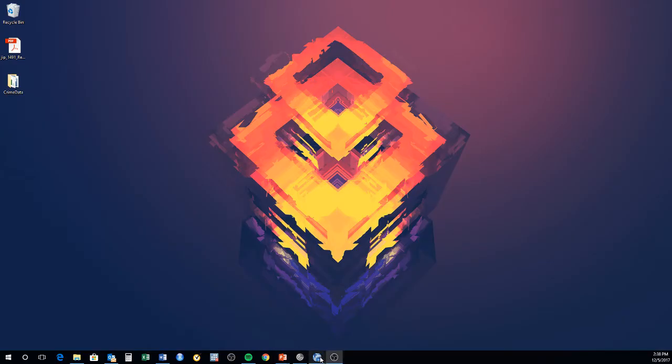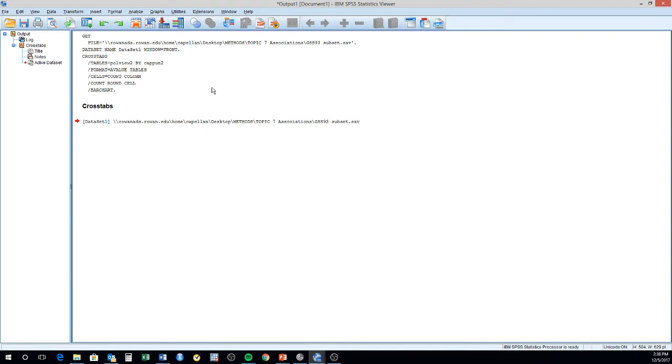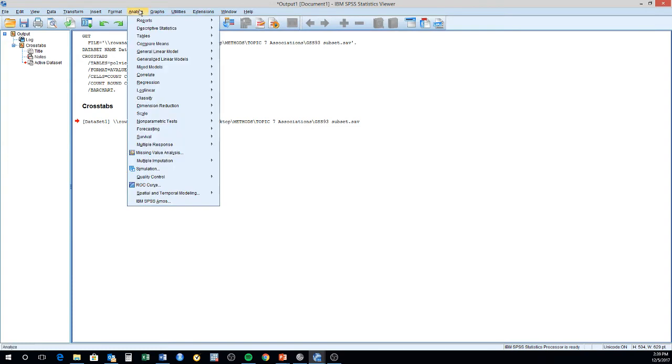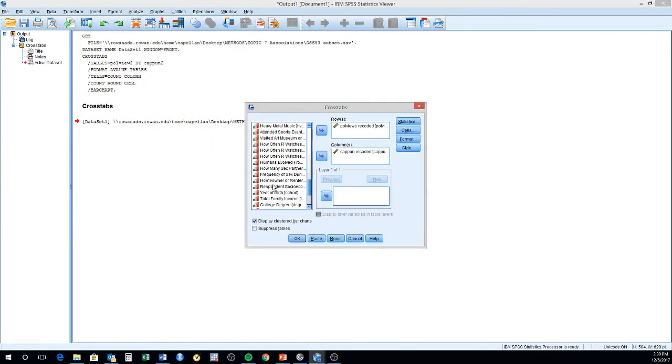So now that we have all of those things figured out, we can go to SPSS and run the analysis. But before we do, we always want to inspect the data. Before running a Pearson's correlation coefficient, we want to create a scatterplot and inspect the data visually. The same thing goes for chi-square, but instead of a scatterplot, we would do a contingency table or cross-tabulation table. To do that, you're going to go to descriptive statistics, crosstabs. The variables are in the bottom.